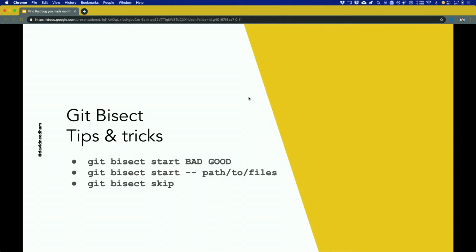Well, what happens if, throughout the process as you're using git bisect, it checks out that commit that gave you the white screen of death? Well, in that situation, you say git bisect skip. For some reason, you can't answer if this is good or bad at this point. And if you do that, it will just skip ahead or behind. It'll pick a different one around that one so that you can try again.